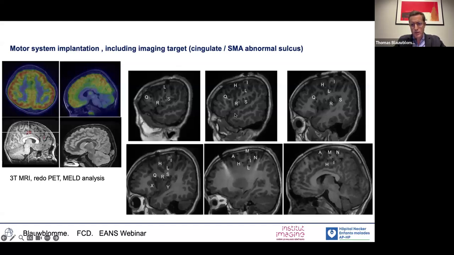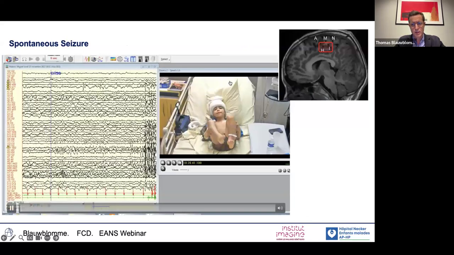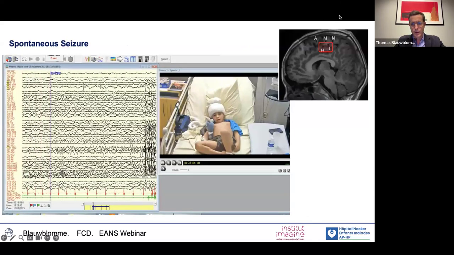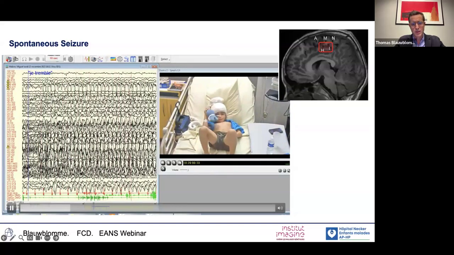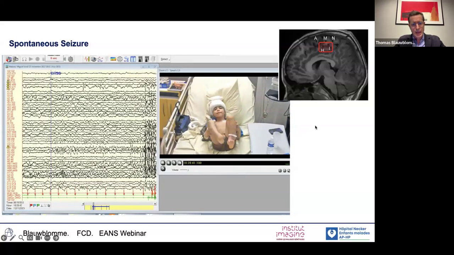The invasive recording was made to explore the sensory motor area, with somesthetic and motor cortex exploration, along with the paracentral lobule, SMA, and the insular cortex. This is what you can see during the SEEG. And the interest of the SEEG is that you have a very precise delineation of the ictal onset zone that was really restricted to this sulcus that you can see here displayed on the MRI, but it's very focal at the beginning.